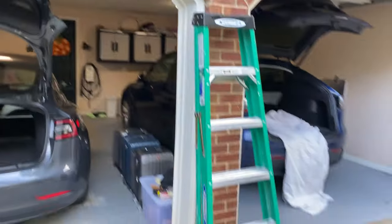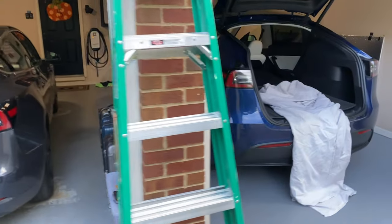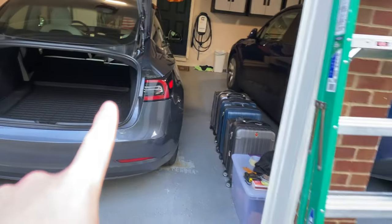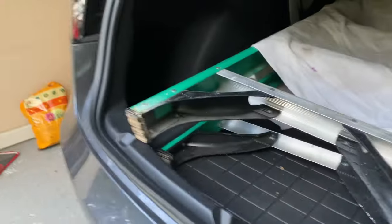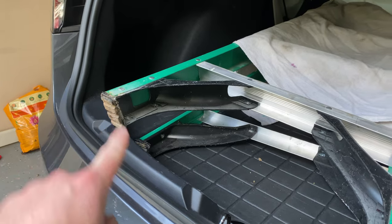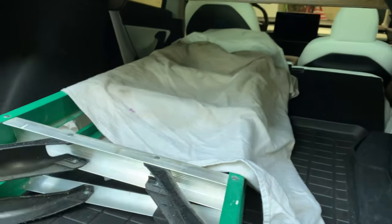Next up, 6 foot step ladder. Should be super easy to put in there. I'm hoping actually in both cars we'll be able to have room for two passengers with a 6 foot step ladder. Actually, maybe. Maybe three, let's see. Okay, so I already put my seat forward a little bit from where I normally am driving. So this is actually not going to fit on that side. I think if I put that seat a little bit further forward.